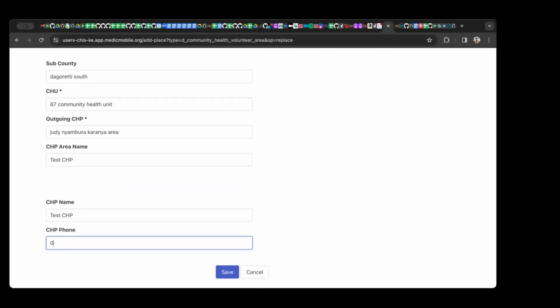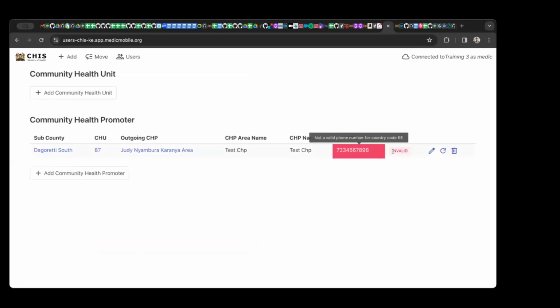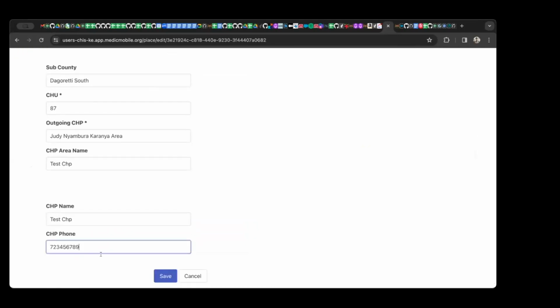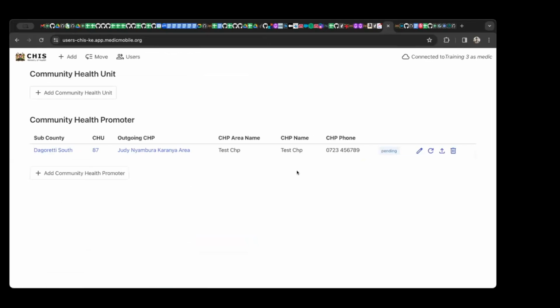And you also give them a phone number, 1, 2, 3, 4, 5, 6, 7, 8, 9. And then you save. So here is where the problem is. You go back to edit. I think the numbers are a bit more. You delete 1, and then it looks okay like that.